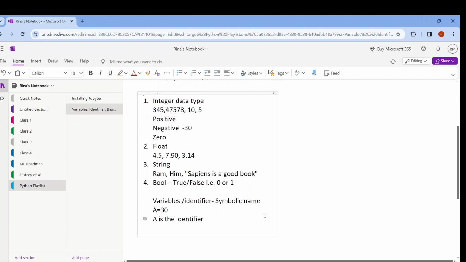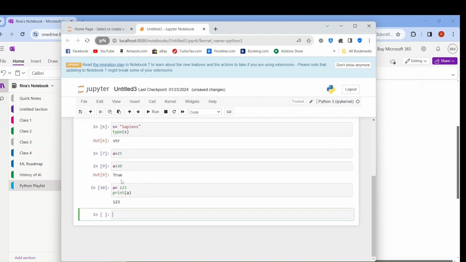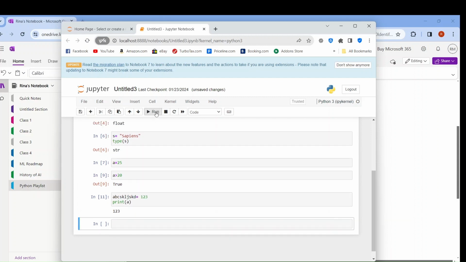Now we have some rules about what can be a variable or identifier and what cannot be. Suppose I write a equals 123. What will be the output? It will be 123. It's as simple as that. Now suppose I write a, b, c, d, s, anything. Will it work? Yes, whatever you want you can give.